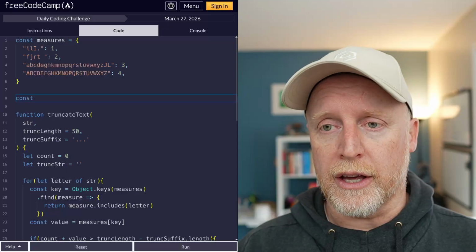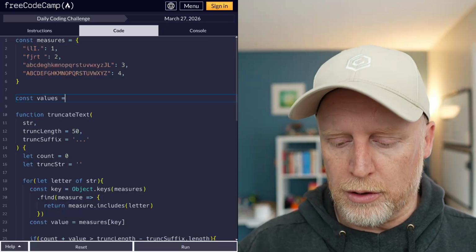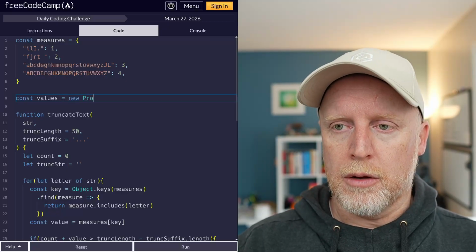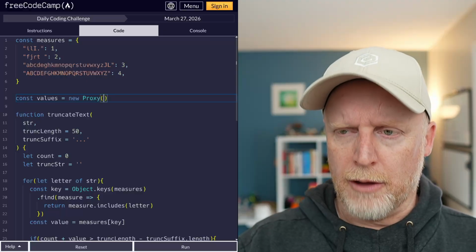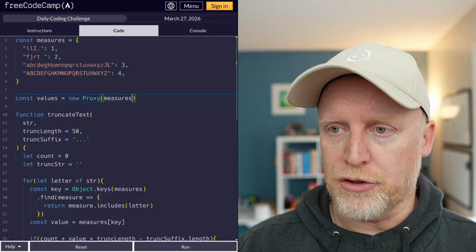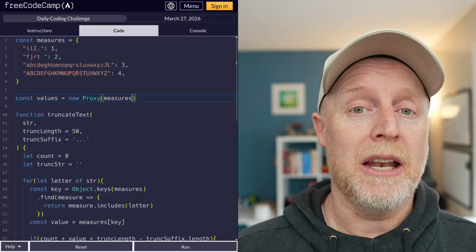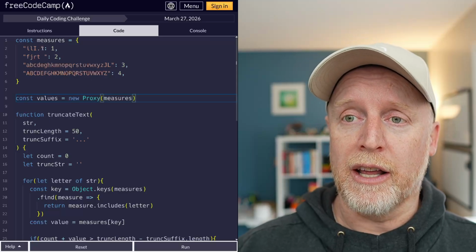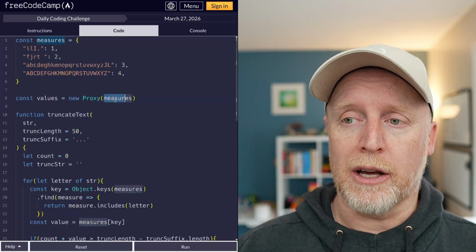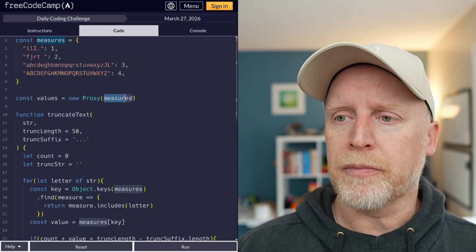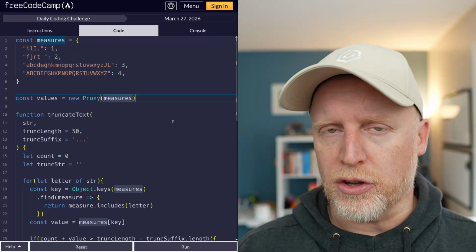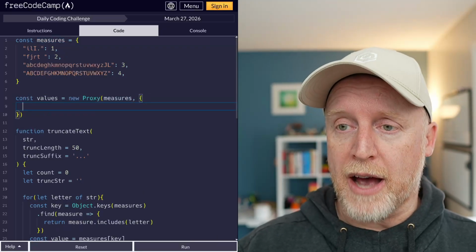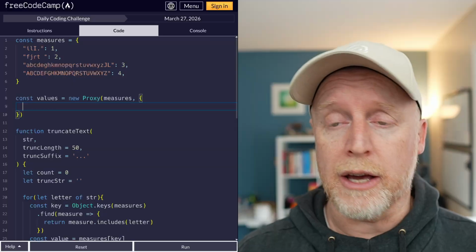We're going to call this values, plural, okay? And we're going to go new Proxy, and we're going to send in measures. Now, by itself, that does nothing, right? All we've done is created a new object based on measures, okay? It's kind of a special object, though. And what we can do is pass in something called traps, okay? And there are lots.